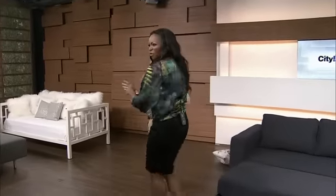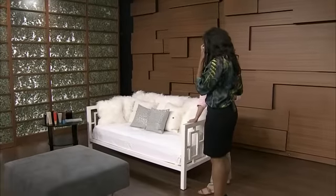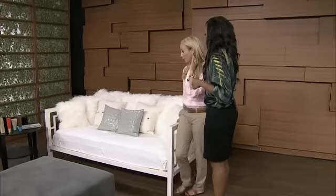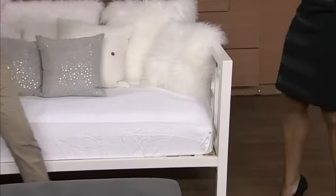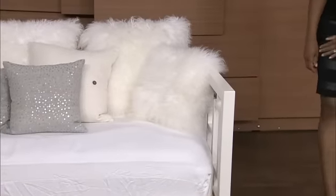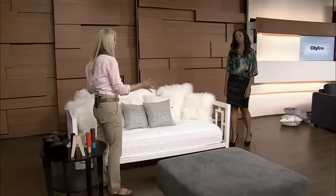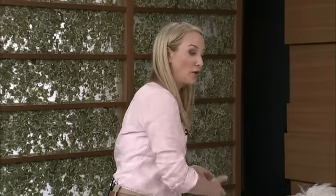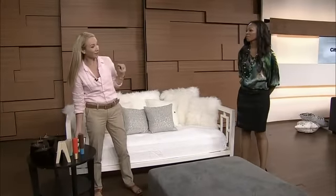My favorite, I have to say, is the West Elm Daybed. It's been a hot piece in their line for a while. What's great about it is this lovely windowpane effect at the back — very pretty. It's made to fit a single mattress, so you don't really have to do much. Just get rid of the pillows when you have a guest over. You can use it as a sofa, or take off the pillows and use it as a bed. Very easy.